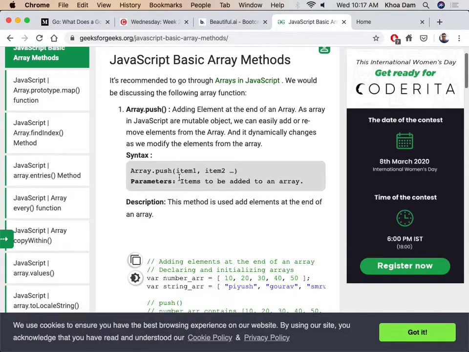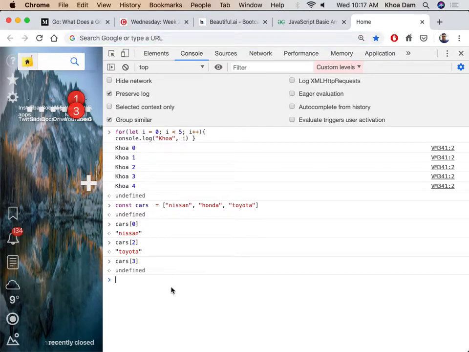For example, I want to add bands here. We can find the index and then add one item after that index. That's the most advanced. Or we can just add it to the front or to the end. In order to add to the end, we use cars dot push. Push means we push it to the back, to the end of the array. Bands.